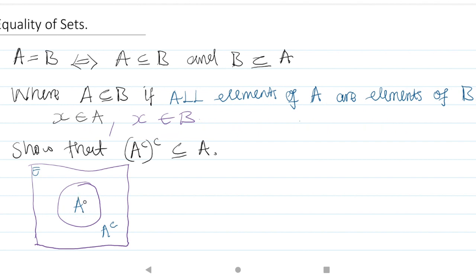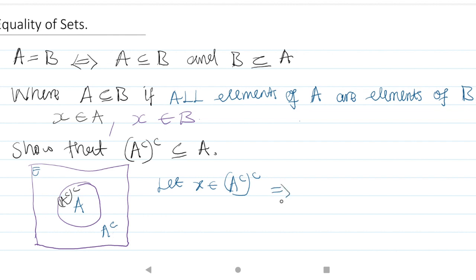All right. So if an element is not in A, meaning that it is in the complement. Okay. Now, what if the element is not in the complement? It means it is in A. So how do we write this mathematically? We say let x be in A complement. So an element x is any element x in A complement.